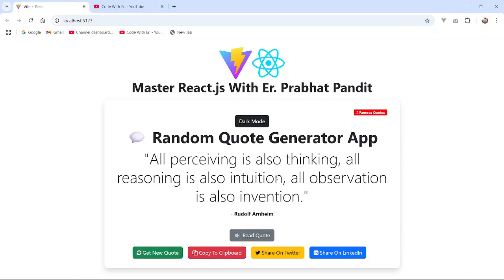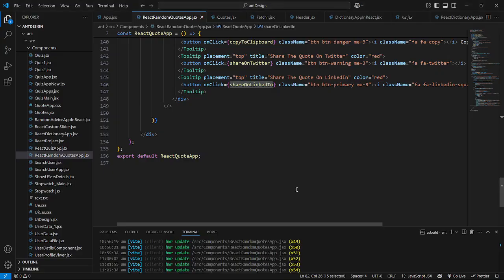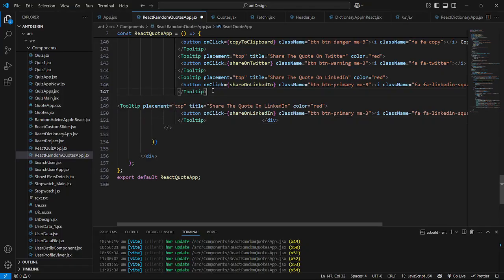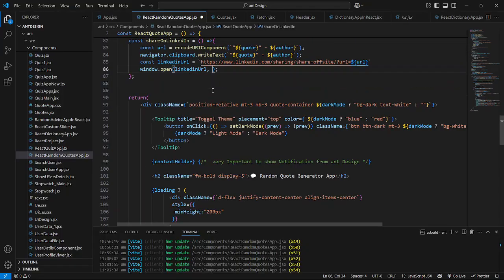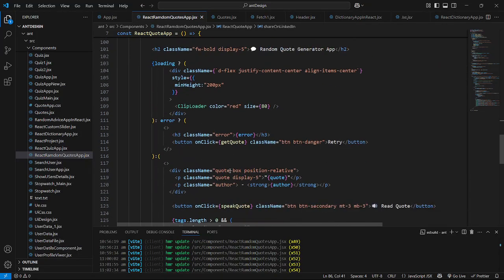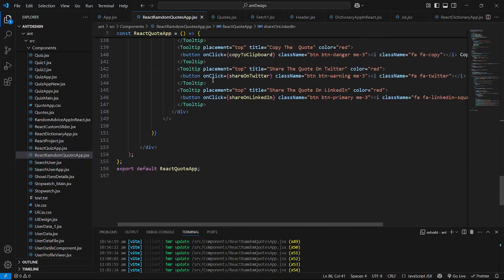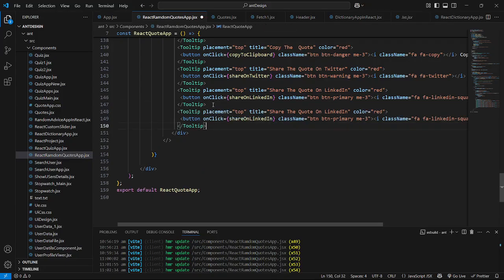Okay, so guys, now we are going to define the button to share on Facebook. So create the button to share on Facebook. I'll say here share the code on Facebook.